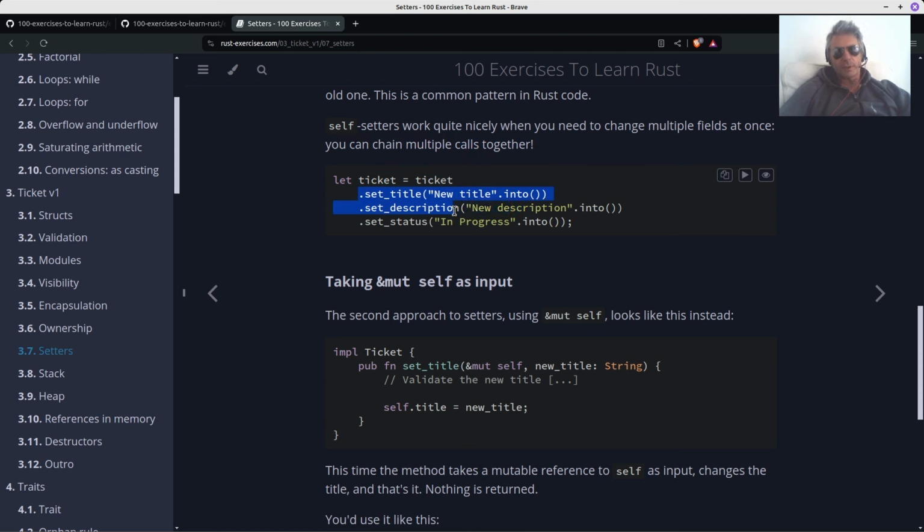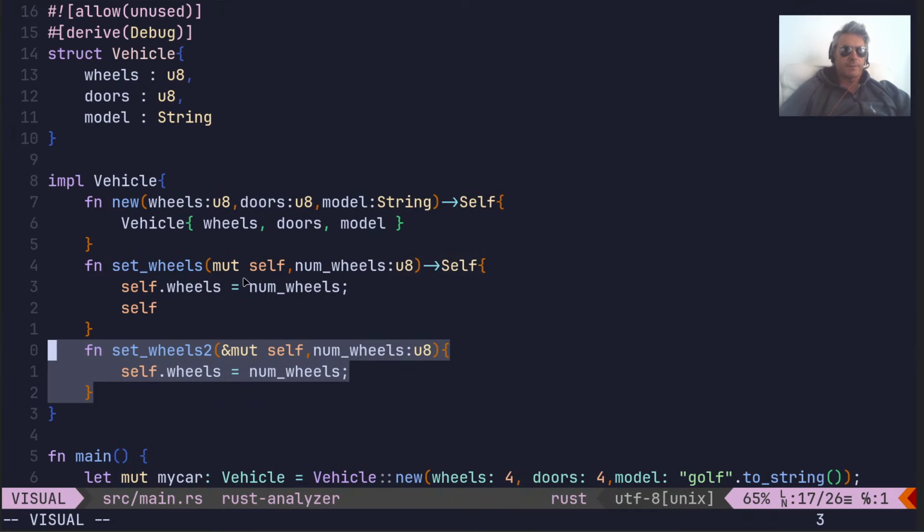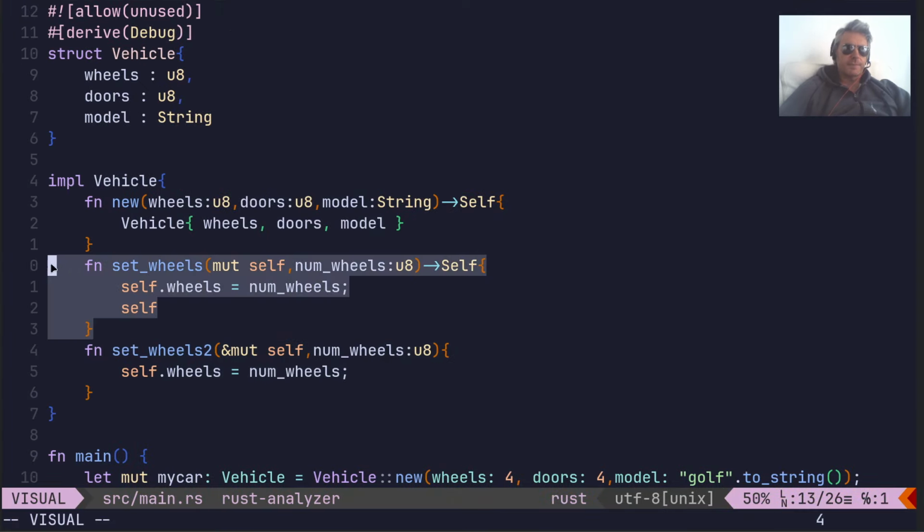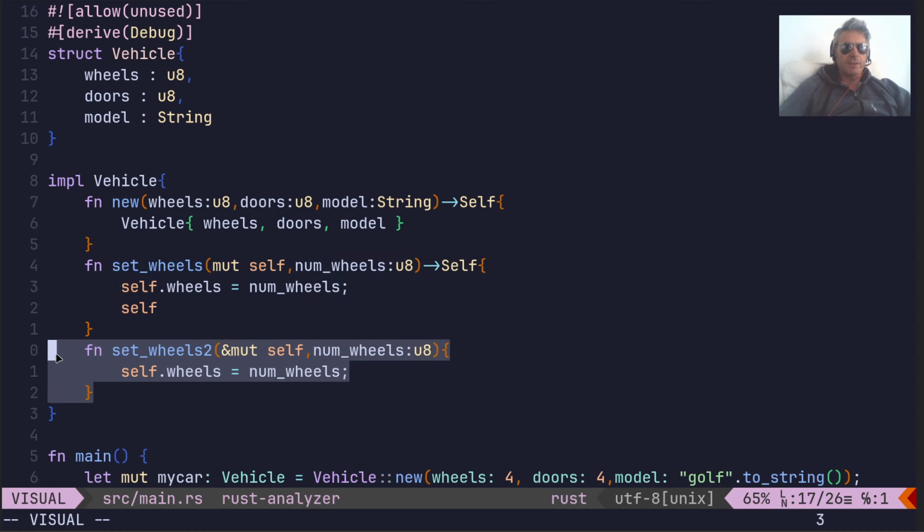So .set_title, .set_description, .set_status. That's with the first approach, which is this. So if we had another one called set_doors and set_model, we could do my_car.set_wheels, .set_doors, .set_model, and so on. With this, you can't.